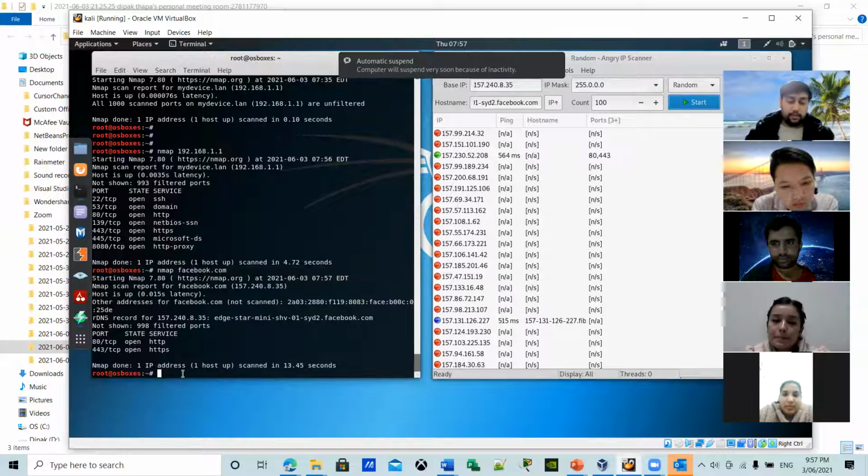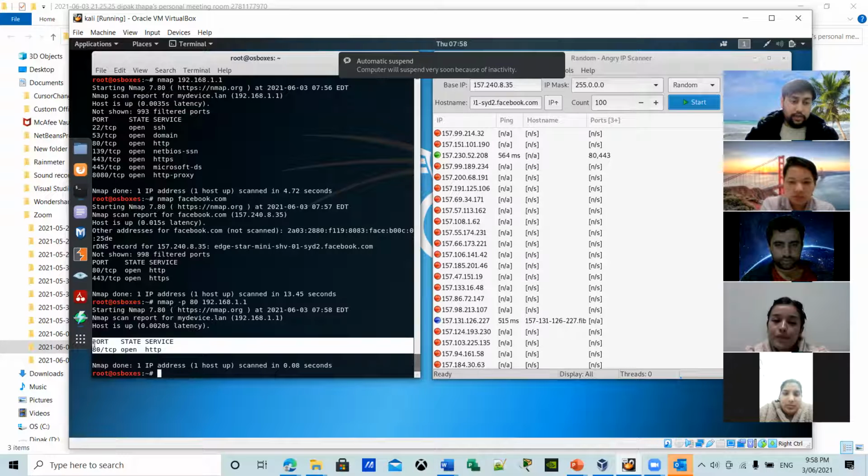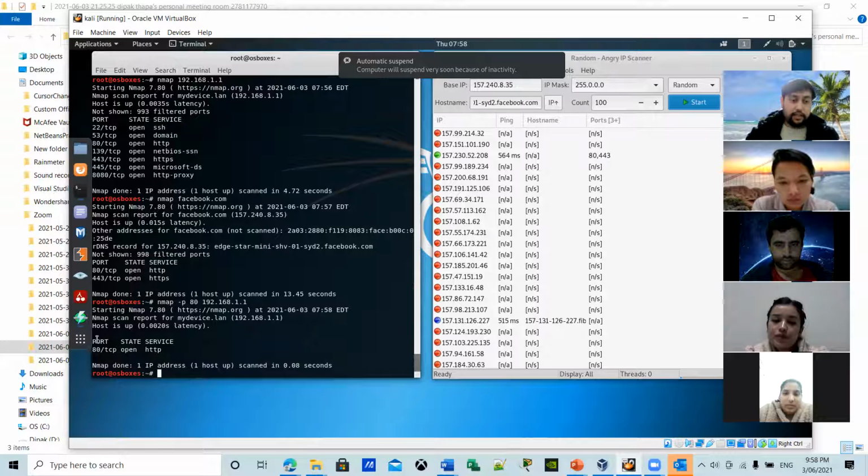After that, I want to use the nmap command to scan a particular port, let's say port number 80 for a particular network, 192.168.1.1. What it does is, for a particular port, it will identify whether the port is open or closed. We cannot use the same command on the other side. So Nmap is more advantageous on this point.